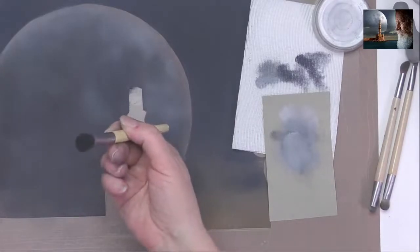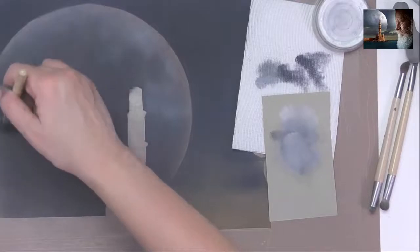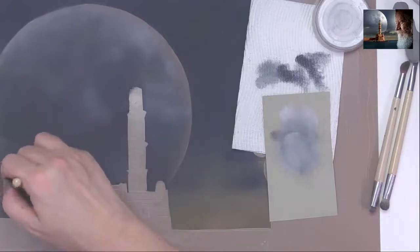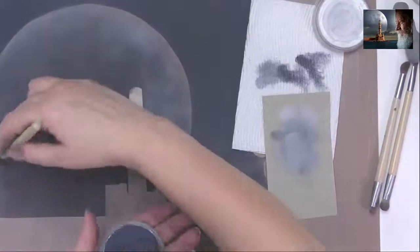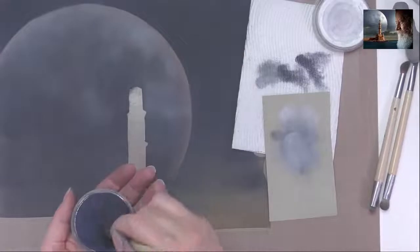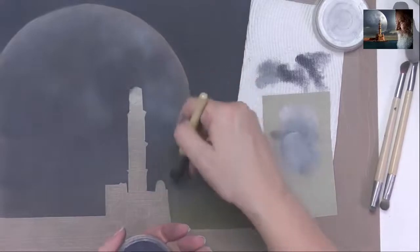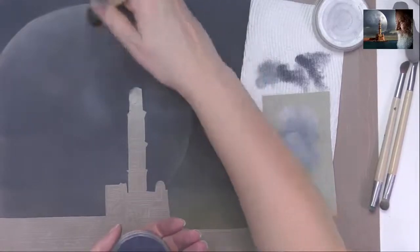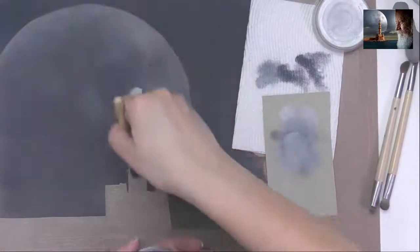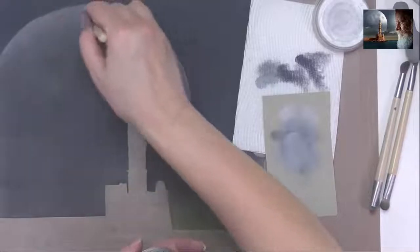Where was I now? I picked up. I have to put enough pastel down before I can start putting in the cloud, so just have to work it. Smoothing it out.